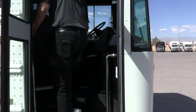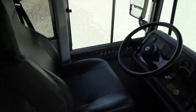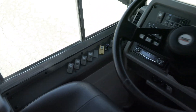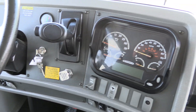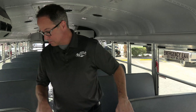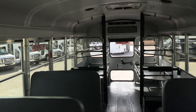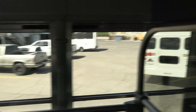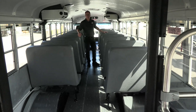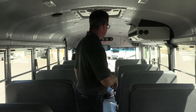Let's go inside and check it out. Look at the steps coming in — they're all in great shape. There is a little rub spot right there; looks like everybody hits their toe. Driver's area is in excellent shape — I'd almost say like new. You've got gray vinyl bench-style seats with lap belts. There's seat belts in there. We've got a large AC system with front and rear evaporators and a midship evaporator. Plenty of room for adults to move around — I'm 6'2", so that's about 6'6" of headroom, about four more inches there.